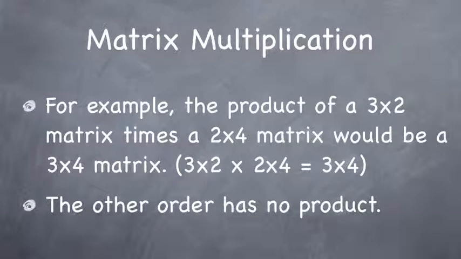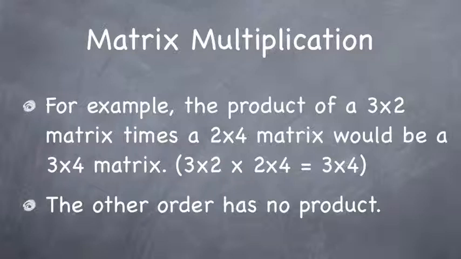So this is a simple example bringing to light a pretty important fact about matrix multiplication, and that is matrix multiplication is not necessarily commutative. So in other words, that means that the order does matter. When we're dealing with scalars, multiplication is commutative. 4 times 5 is the same as 5 times 4. Here though, that is not the same. We see an example here where a 3 by 2 matrix multiplied by a 2 by 4 matrix exists. That will give us a 3 by 4 matrix back. However, change the order so that we have a 2 by 4 matrix times a 3 by 2 matrix, that no longer exists.